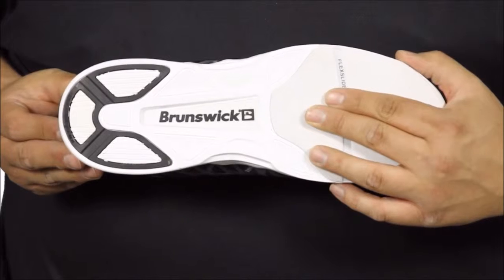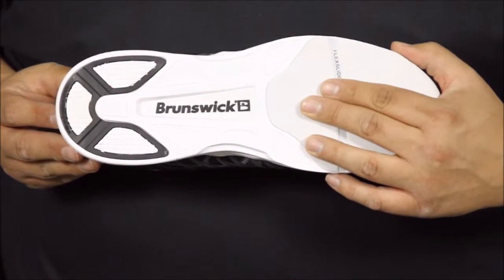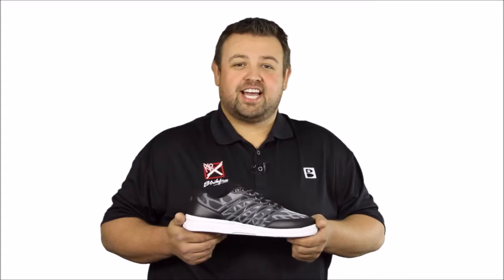This type of outsole also features rubber braking pads in the heel to achieve the perfect slide on a variety of approaches. You will look great and feel great when you're wearing the new Fusion Lite from Brunswick.